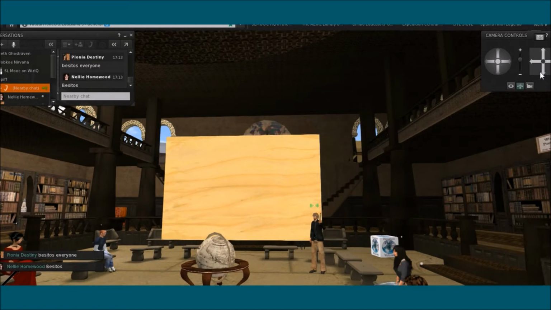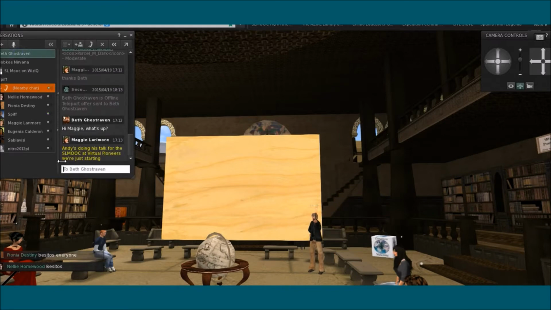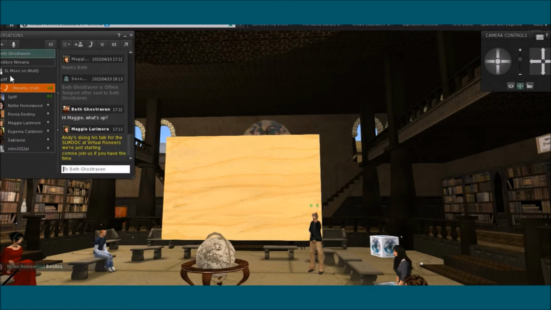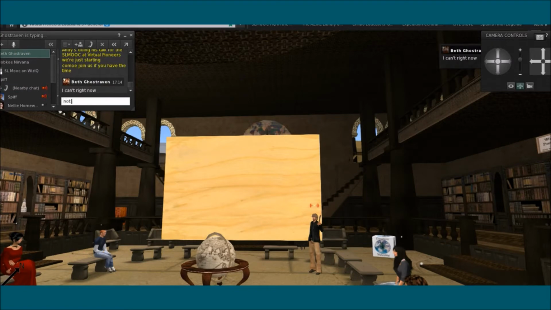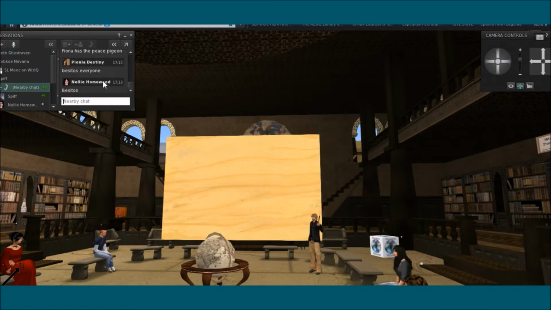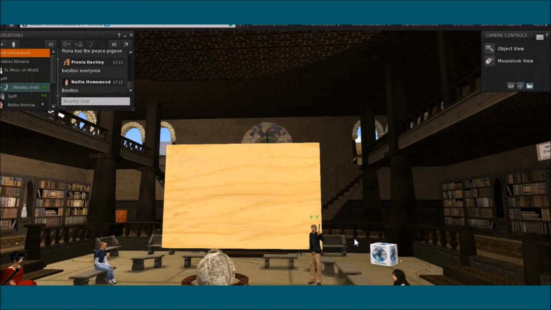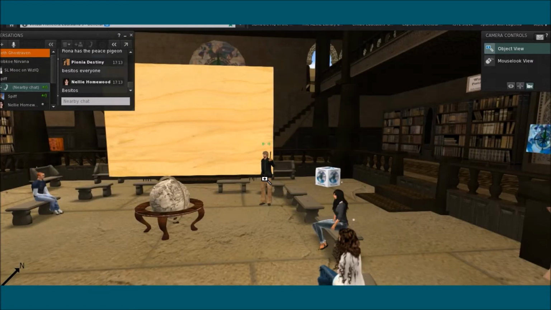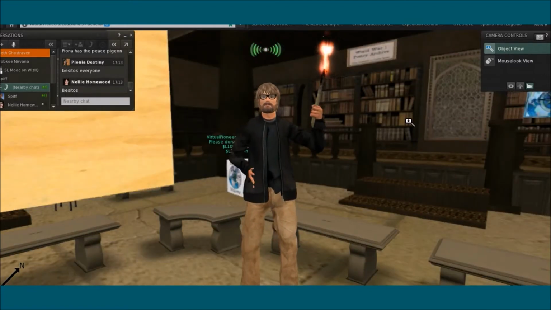Most of my work here in Second Life is with a group called the Virtual Pioneers, and where we're standing is their headquarters. We run history and culture tours every other Sunday. If you want to check out our website, it's islandsoe.weebly.com, and you can find our events and where we're going to go that week. Stop by on Sunday night at 5 p.m. Second Life time, and 8 p.m. Eastern. We'd love to have anyone who'd like to come. The tours are free, and they're primarily a group of educators interested in history and culture, so the places we go, we try to focus on that. If you look at our website, you'll see some of our past tours and some of the places we've gone, and hopefully some of the places we will go.